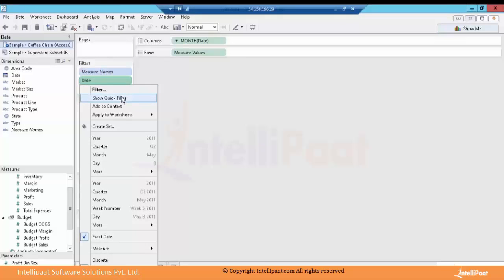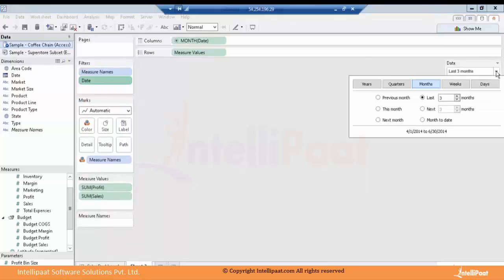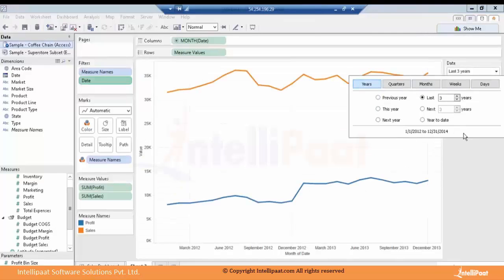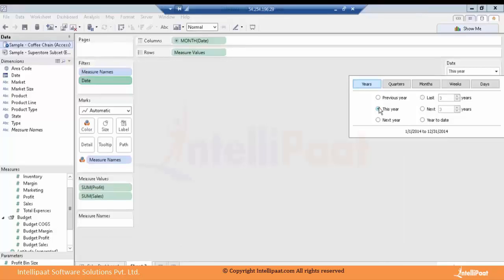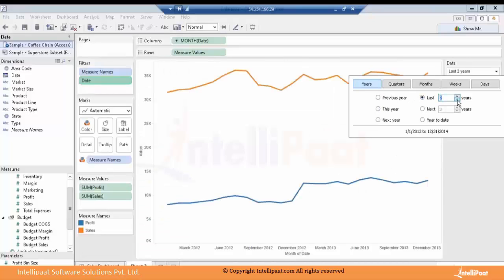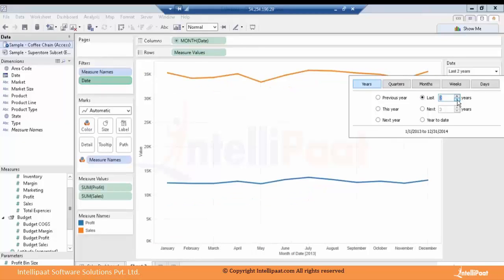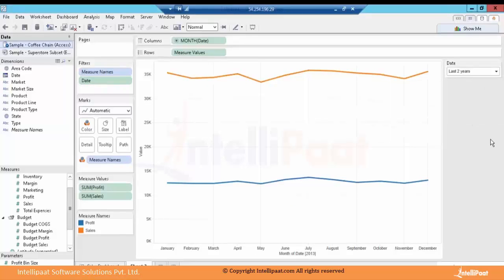And how do I expose this filter? I just say show filter here. There we go. I don't want that, so I'll say last 3 years. Okay, so I have the last 3 years of information, and probably this year I would not have anything. So I can say last 2 years, and you would see a flatter line because I have the data for only 1 year. Let me keep it at last 2 years. So this is again the sales trend coffee.